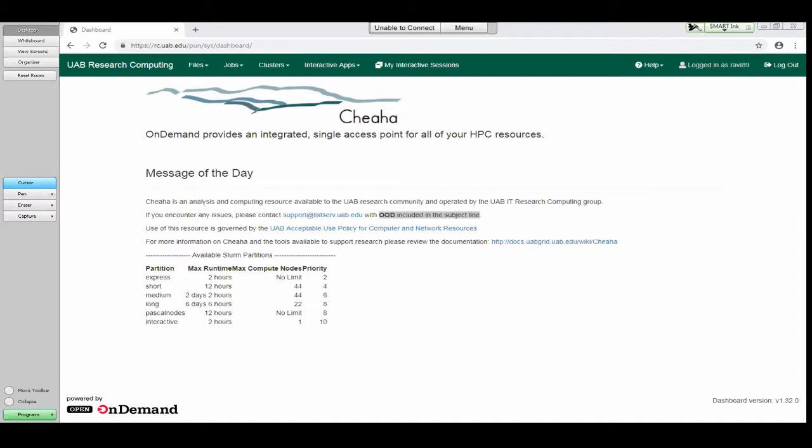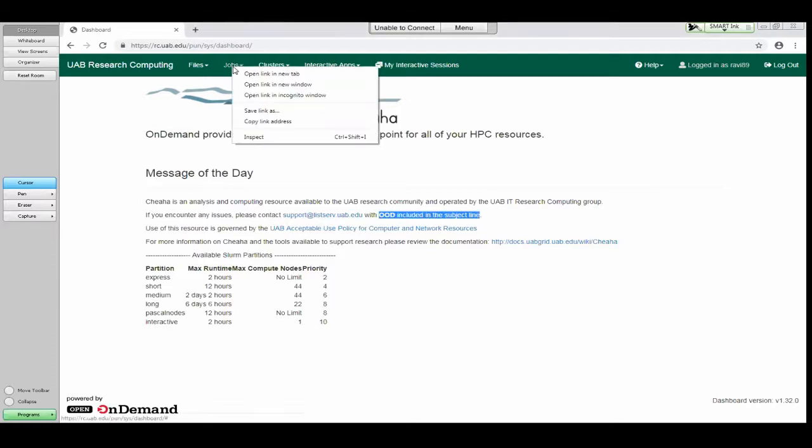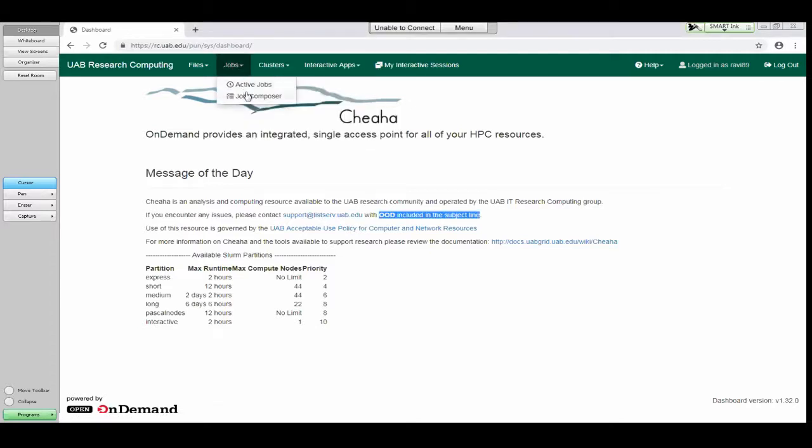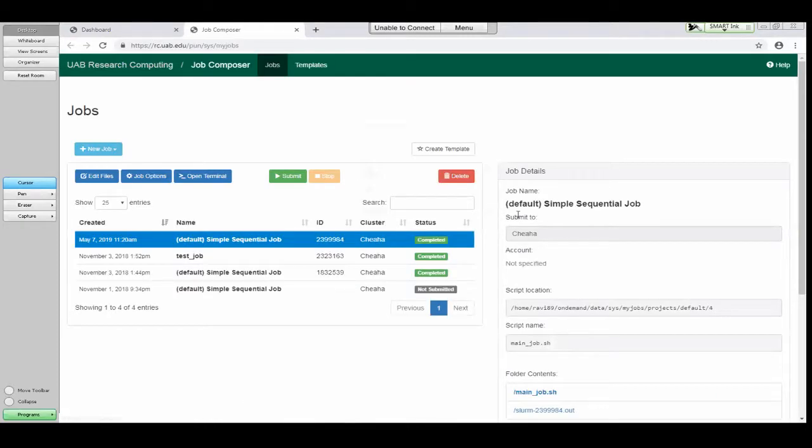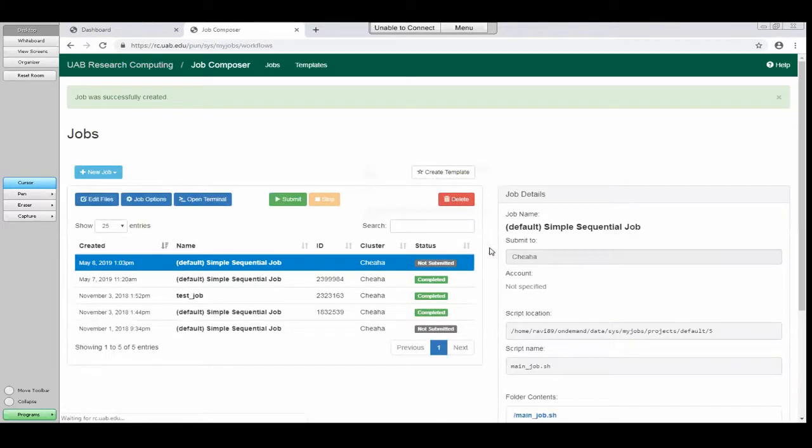If you go there and follow the instructions here to copy, then come to the job composer and choose new job from default template.